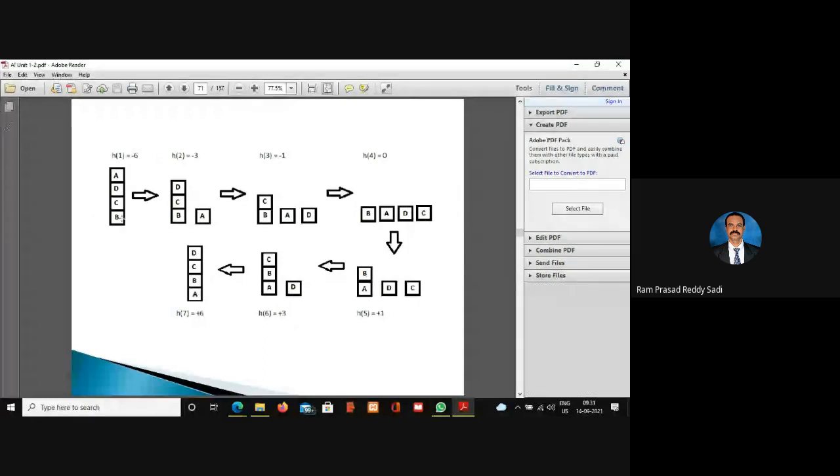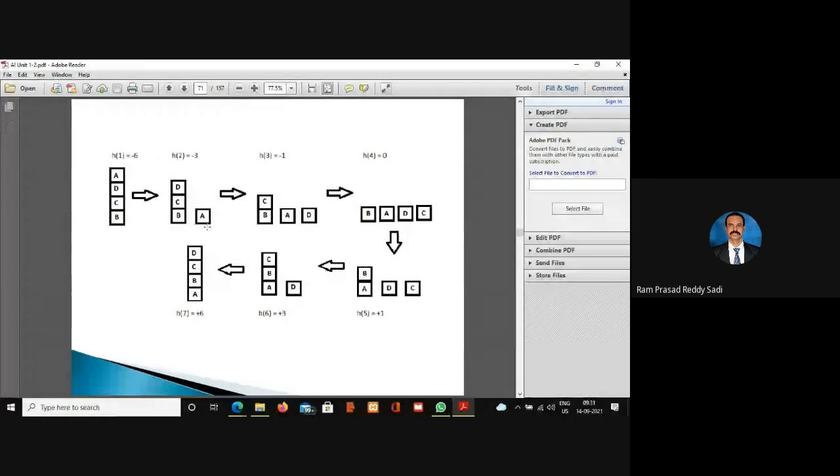Now, what does the solution of the blocks world problem tell you? At a time, you can only move the block that's available on the top of the structure, and that can be placed on another block or on the table. So A is removed, and A is placed on the table. When it is placed on the table, what will be the heuristic value of that particular block? That would be immediately 0.